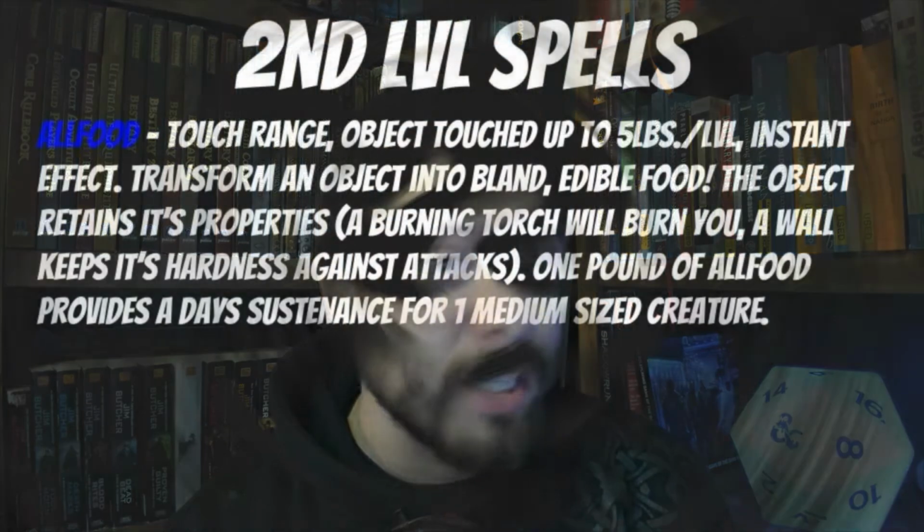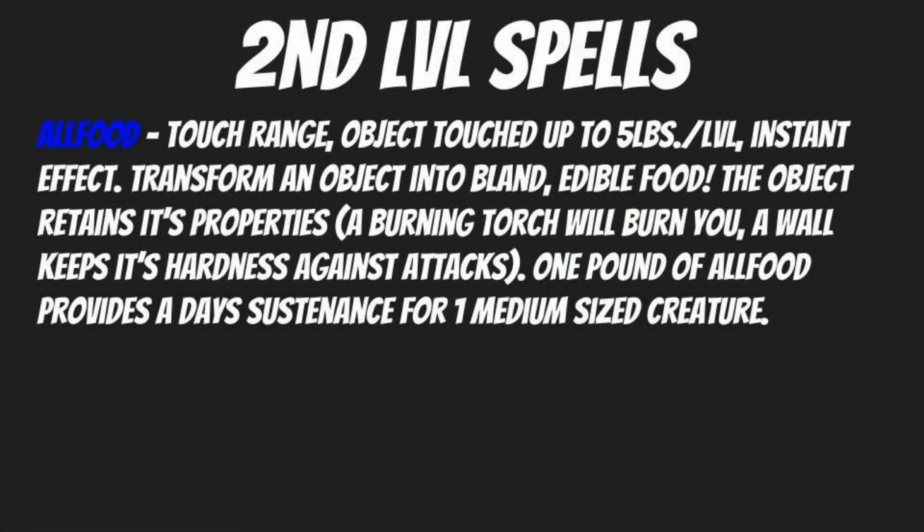But then, going on from there, we have one last spell for you, and it's a fairly interesting one. I've listed it here because there are a lot of uses for this, and the spell is called All Food. It's another touch range spell, and this affects the object touched that can weigh up to 5 pounds per caster level, and it has an instantaneous effect. You can transform an object into bland, edible food. The object will retain its properties, so if you cast this on a burning torch, it will still be putting off light and heat, and if you try to eat it, it will burn you.